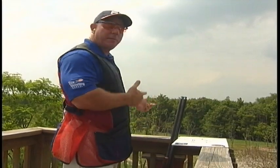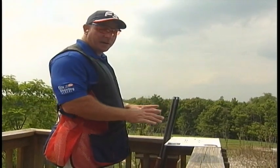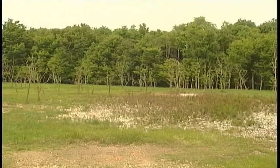If I shoot the rabbit first — which would be 2-6, which I can do if I want to — in this case I don't. If I did that I would shoot the rabbit first and the 6 would get away from me. So therefore I want to shoot the going-away bird first, the 6, drop the gun down and then come up from under never losing sight of the rabbit, and then break the rabbit. Let's take a look at it.